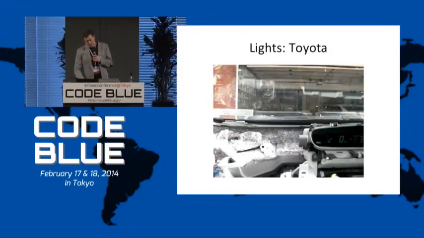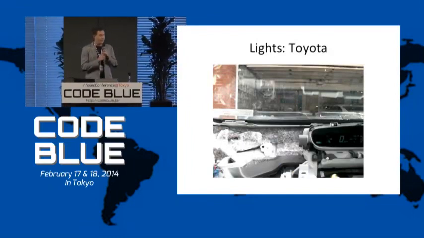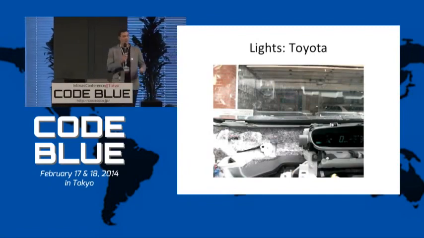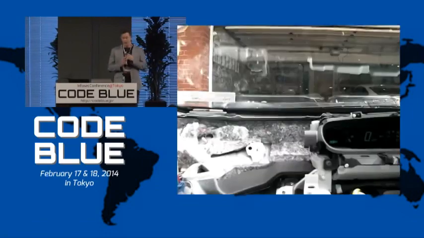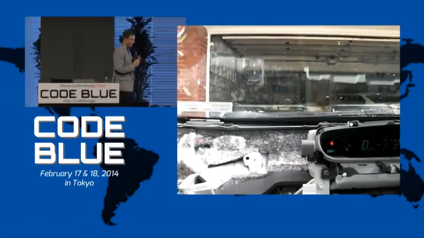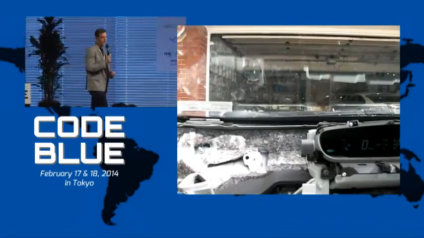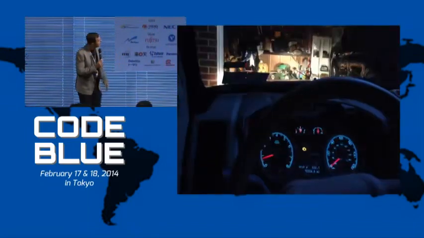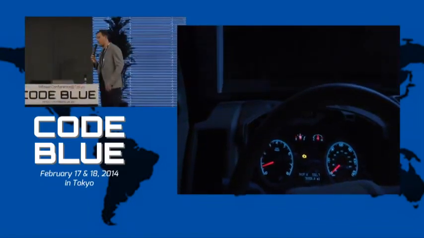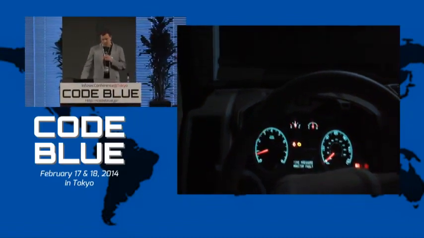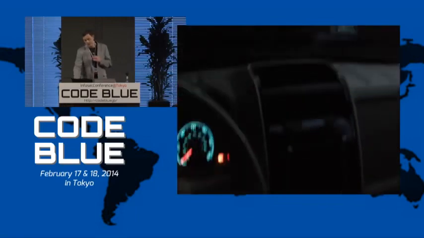Lights are also a very important thing, right? I usually keep the lights in my car in auto mode so I don't forget to turn them off and don't have to remember to turn them on. In the Prius, if your lights were in auto mode, you could send messages to turn the lights on and off without doing security access. So again, turning someone's lights off down a dark road could be very dangerous. We did the same thing in the Ford as well.